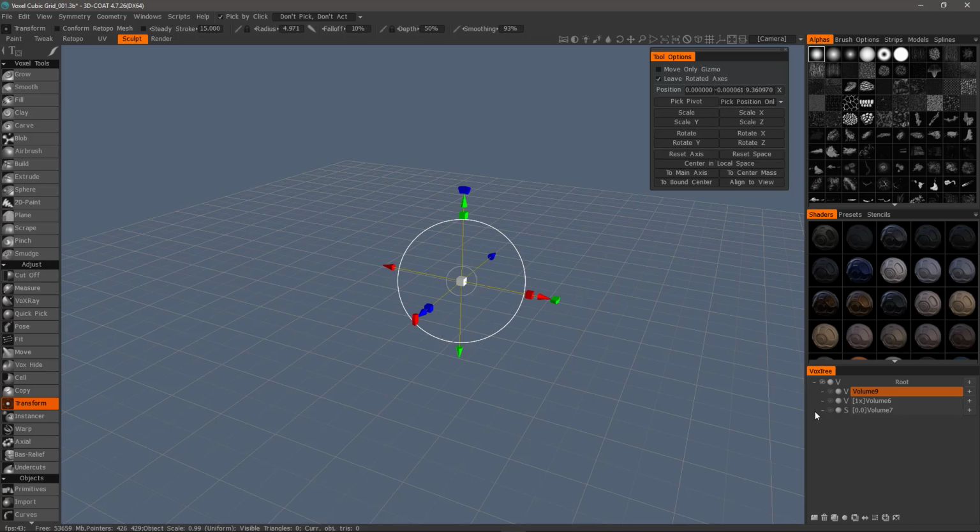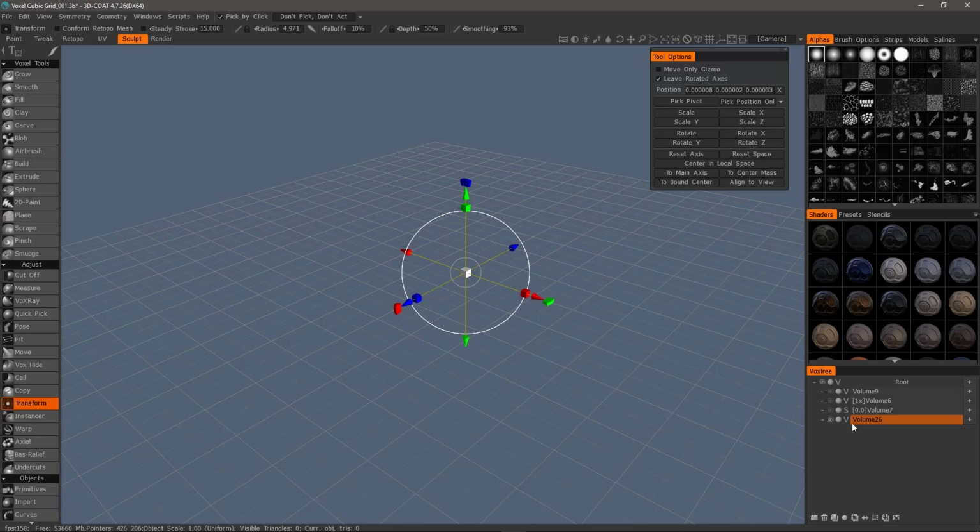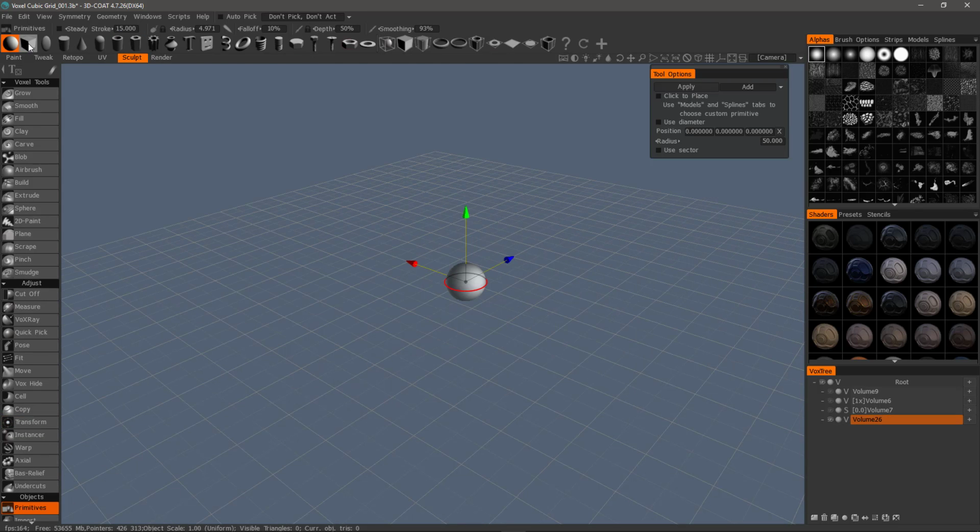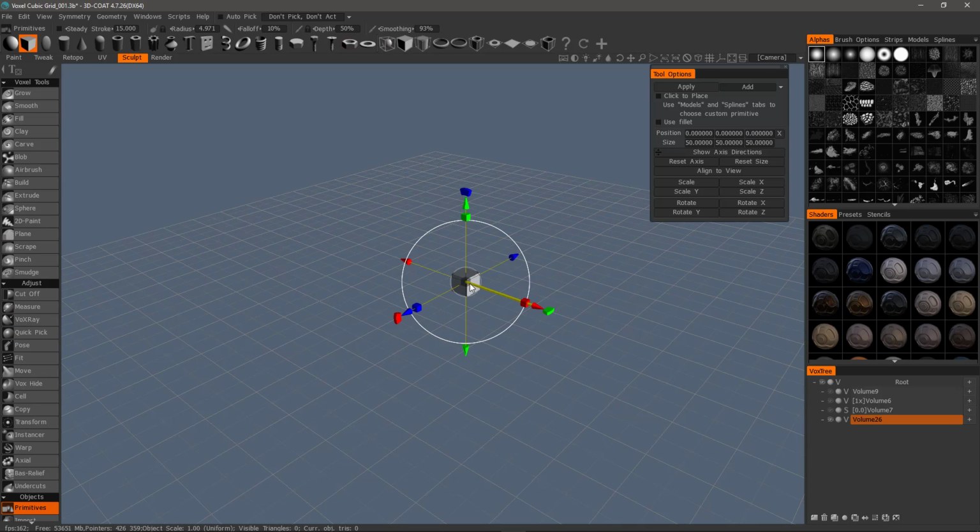I'll hide this object. Let's create a new layer. I'm going to leave it just as it is, and I'll go to the Primitives tool and click on the cube, and we'll scale it down quite a bit. Sometimes you're going to work on objects that are going to be relatively small, such as bolts, screws, rivets, secondary objects on a character, like bracelets, buttons, things of that sort. They're going to be relatively small, but you can't afford to lose a lot of resolution.